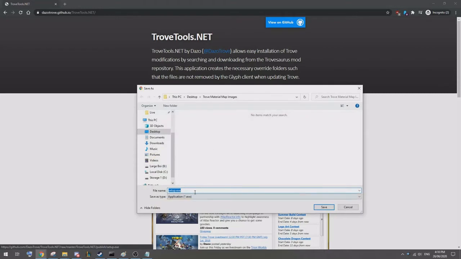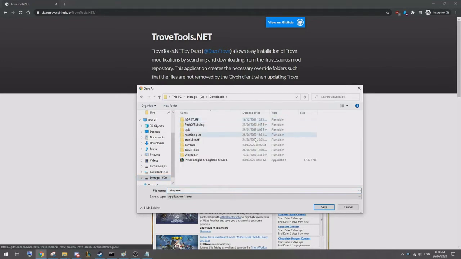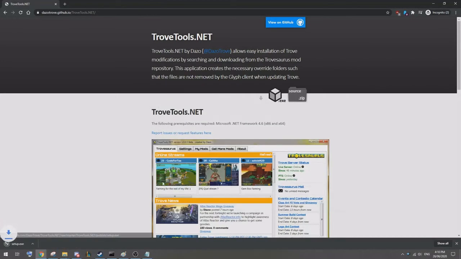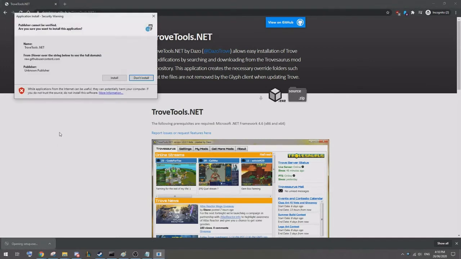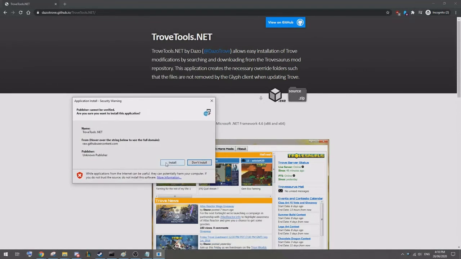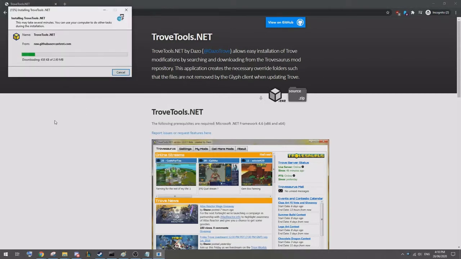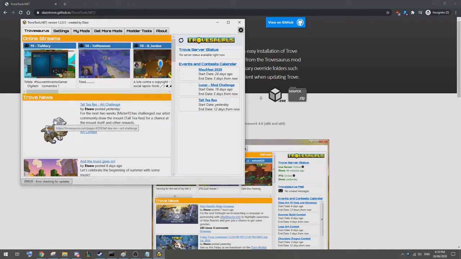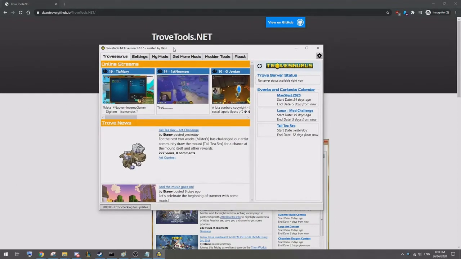What that does is it gives us a setup exe, and we can save that anywhere. I'll go to downloads and save it in Trove tools. Once that's downloaded, just click on it. It'll bring up a downloader, and I don't really know why it uses the downloader. I guess it's a design choice, but it's just a 3 megabyte software. So we'll just click install. It'll download the 3 megs that it needs, and then we'll wait for it to install, which takes a split second. Yep, and we got it. It's that quick, that simple.